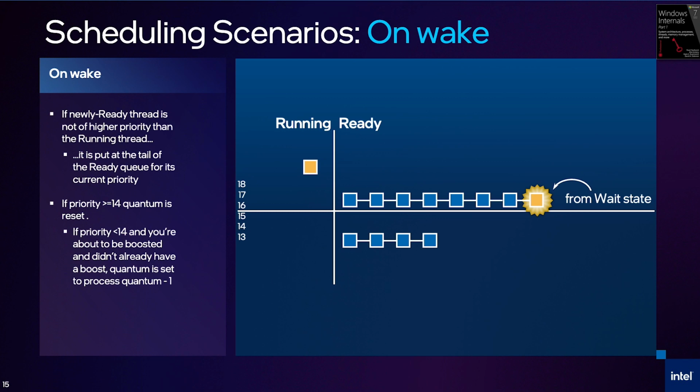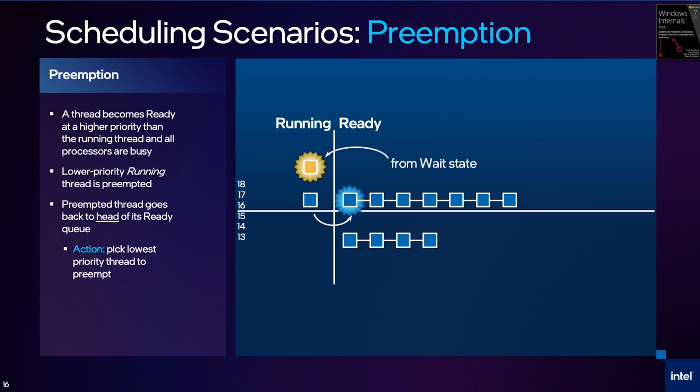A couple of basic scenarios for how threads get added to those ready queues. The first one is on wake. When a thread first wakes up, it'll be added to the very end of the shared ready queue, the FIFO list, for its particular priority level. The next one would be preemption. If a very high priority thread needs to run and a lower priority thread needs to be effectively stalled for a period of time, what happens? The OS will schedule the new higher priority thread and take the existing running thread and push that to the front of its list. So it will be the next one to run after the high priority thread completes.